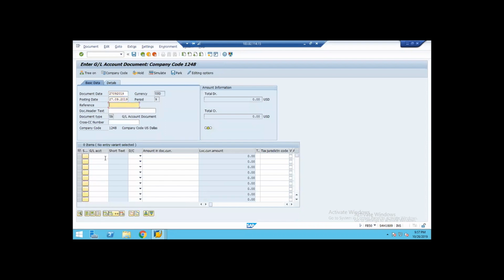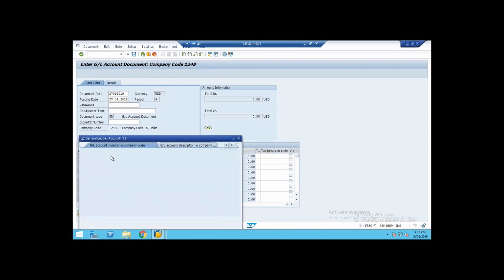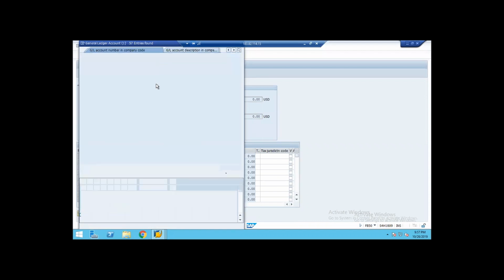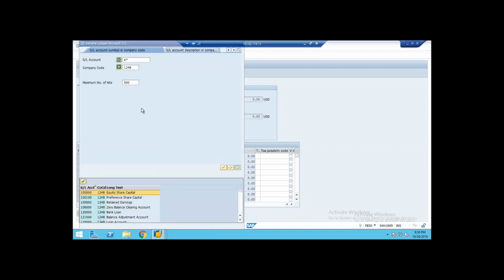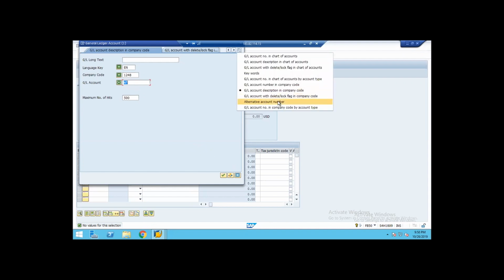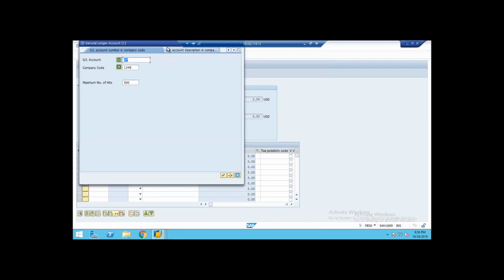So I'm taking now the electricity. Why is this not working?